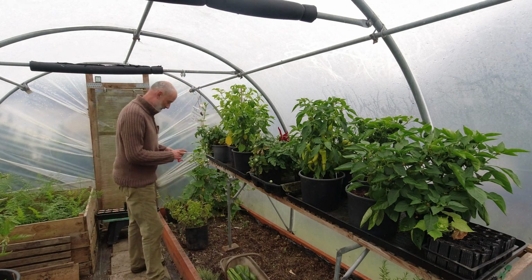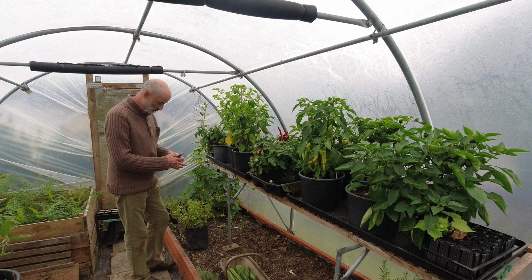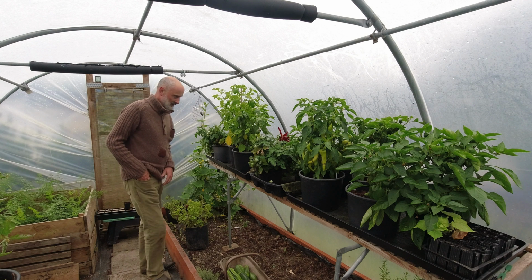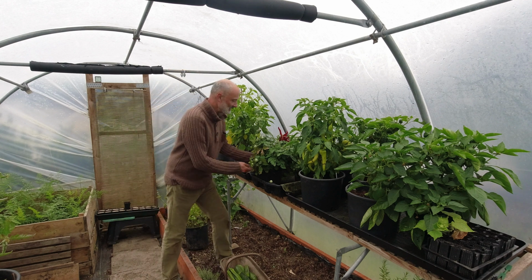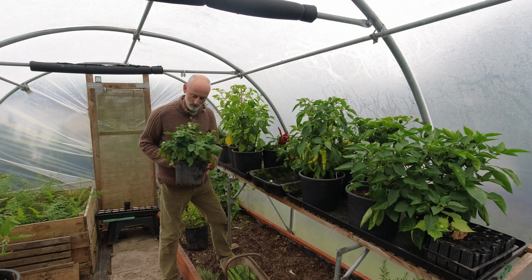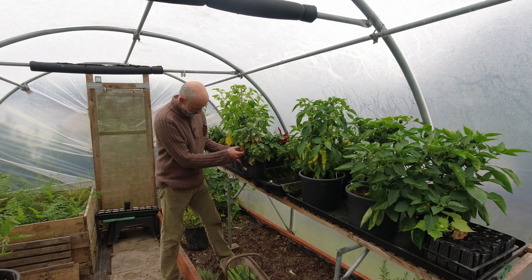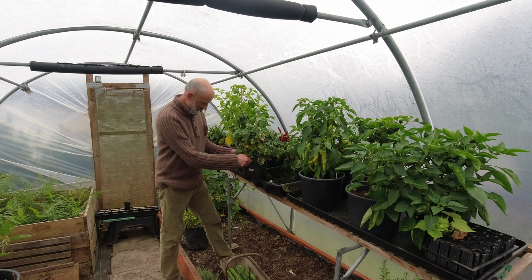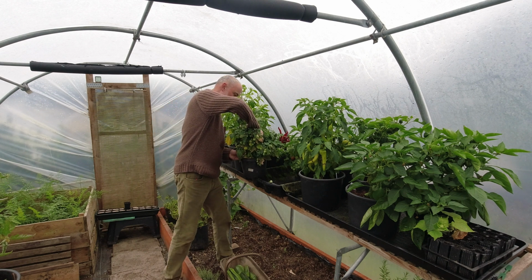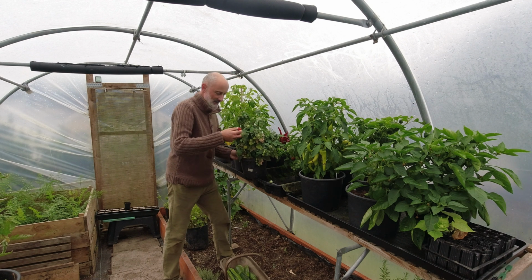Isn't it great when you find a plant that you really enjoy growing, it does well for you in your conditions or your growing style. And these dwarf cherry tomatoes are absolutely amazing, and that is laden with fruit. And I'm going to grow these again. This is called House, and this is available, or was last year, from Real Seeds, which is based in West Wales and therefore is always a good provider for me given that I live in that area.